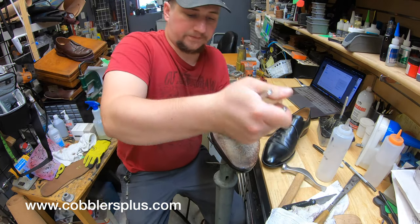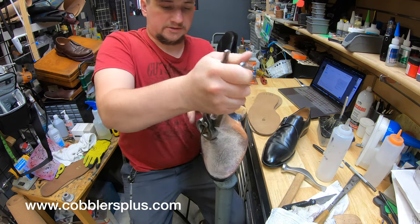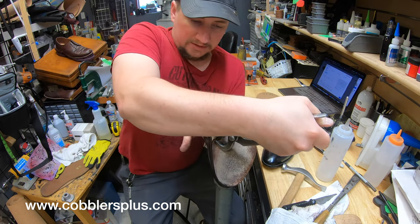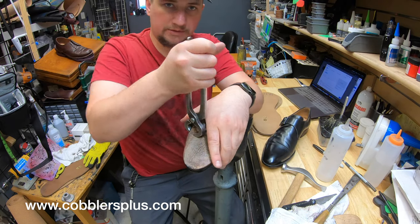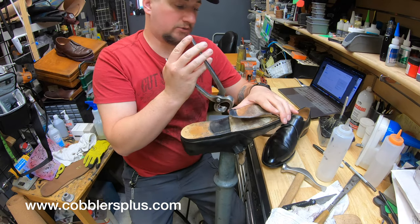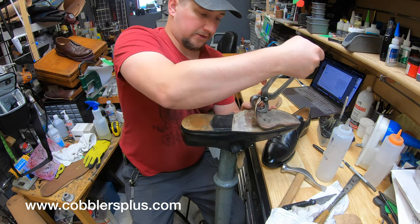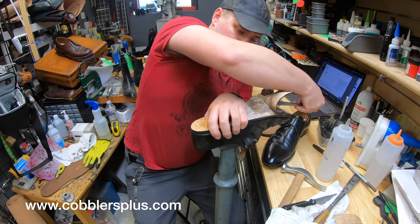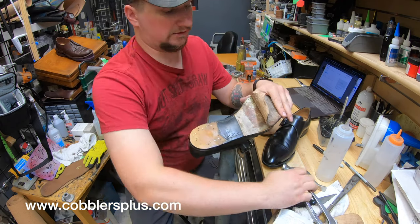That's one of those things that drives me nuts sometimes. Some of these shops, they'll sometimes use just way too much glue. And I guess it sounds like a great idea, using glue, extra reinforcement, right? But not really. In some cases, if you have too much glue, it actually comes apart a lot quicker than if there's not enough glue. In some cases, not all. As you can tell in this case, however, I am struggling.